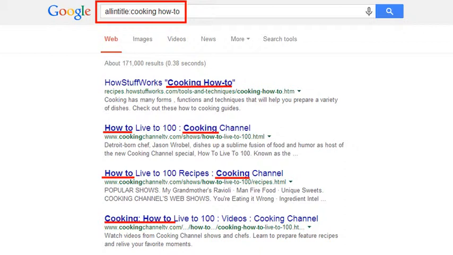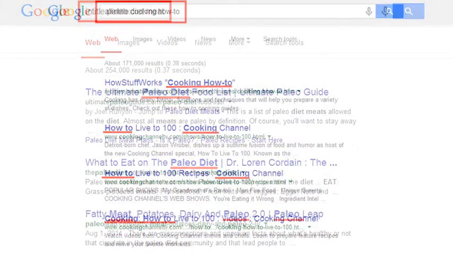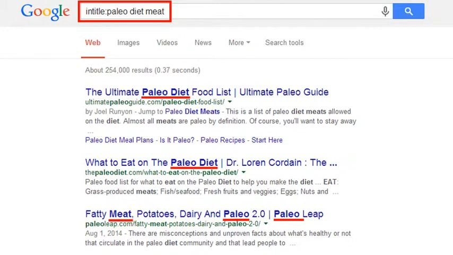Also, the all in part of allintitle or allinanchor is very literal. You can search for in title or in anchor, but there's no guarantee all of the words will come up in the search. You only want to do this if you're looking for a range of individual words as opposed to a particular phrase. For example, when searching for in title paleo diet meat, the first two options are missing the word meat from the title, while the third option has the word meat but lacks the word diet.